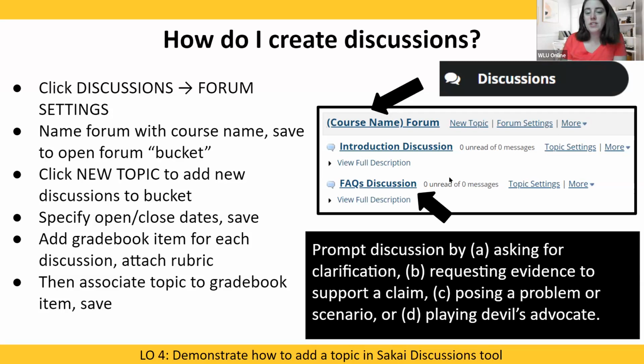And when you have this discussion, there is no grading piece to it until you create one. Since this is a little bit of a different tool, you have to go to the gradebook and create an item that says discussion 1 or discussion 2 or whatever, and set the dates there, and then go back and edit the discussion topic to go to that gradebook item. That way, when you are an instructor and you're grading, you go to discussion, there will be where you can enter a score, and it will go right into the gradebook. So they kind of work together.